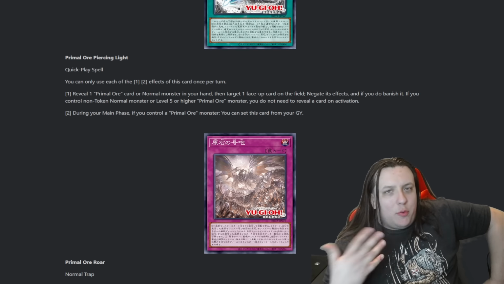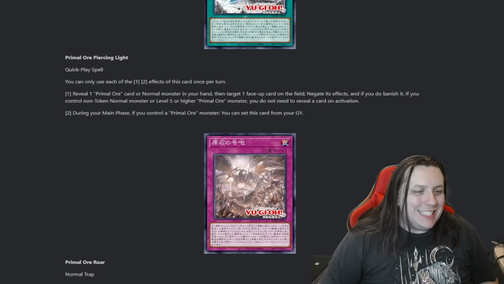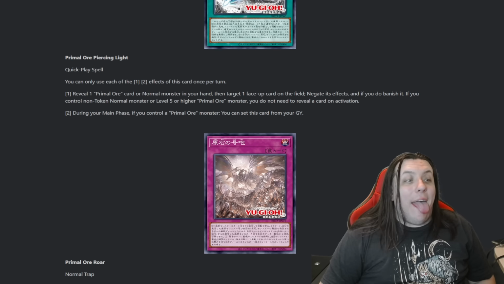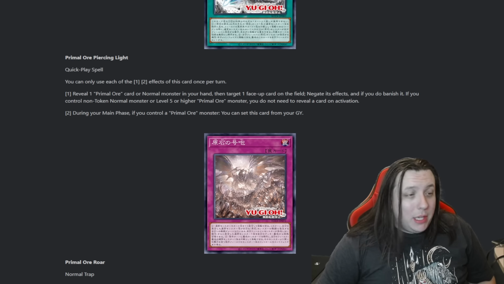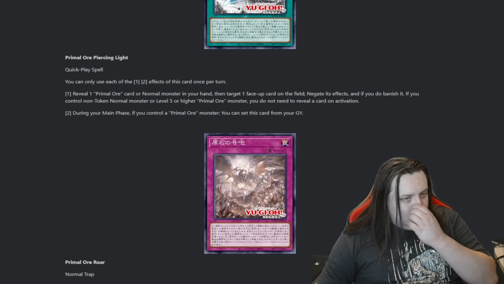And you can either reveal from hand to activate it, or if you meet the requirements, you can just play it. During your main phase, if you control a Primal ORE monster, you can set this card from your graveyard. It does not banish itself when it does this, so every turn you can just set Piercing Light. There is a period of time where you can't activate it because it is a quick play, but because it is a quick play, you can just play it on your opponent's turn and get rid of a face-up card.